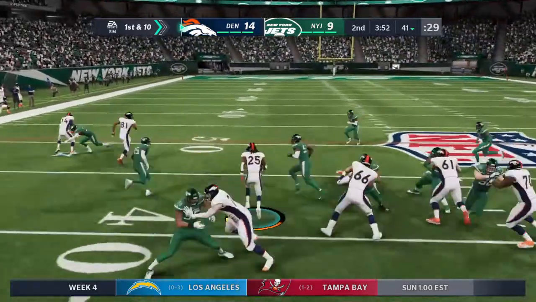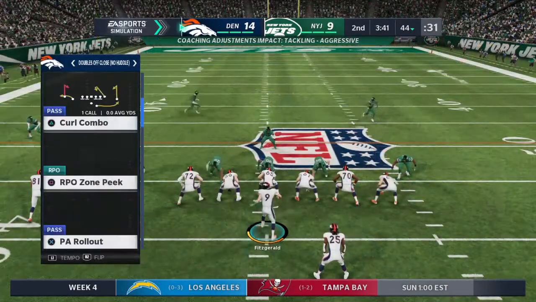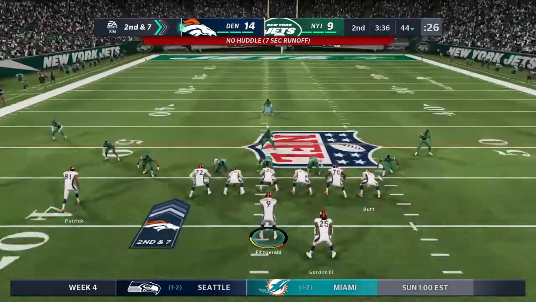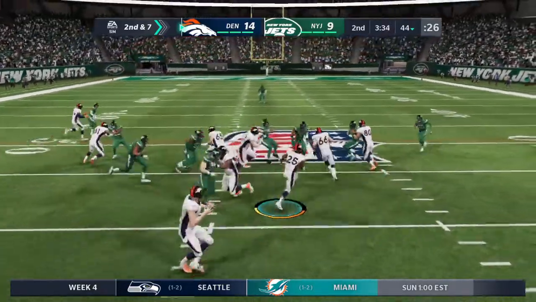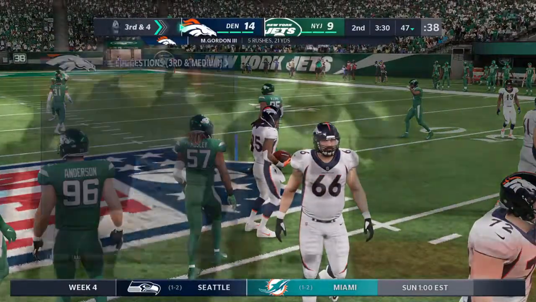Melvin Gordon, the ball carrier, taken down at the 41. Now Gordon on 1st down stops shy of the 45 despite some powerful running. A gain of 3, 2nd down. A 3-yard pickup. They'll give it to Gordon out of the shotgun, and a minimal gain here as he's up to about the 47-yard line.